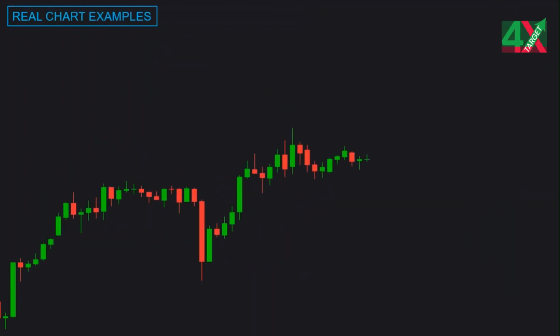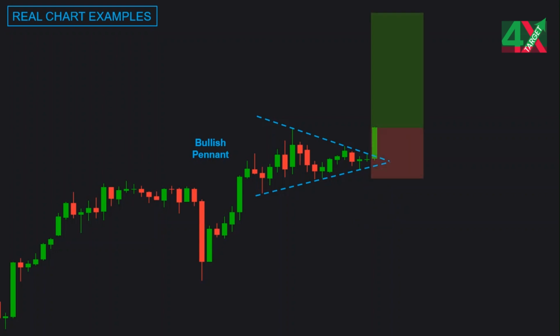In this example, we can observe that the price is in an uptrend, and a bullish pennant pattern has formed, indicating a period of consolidation and indecision within the prevailing bullish trend. As the triangle narrows, we patiently wait for a breakout to confirm the next potential move. Eventually, the price breaks above the upper trend line of the triangle, signaling a likely continuation of the bullish trend. This breakout presents a potential entry point for a buy position, as the momentum shifts back in favor of the buyers.